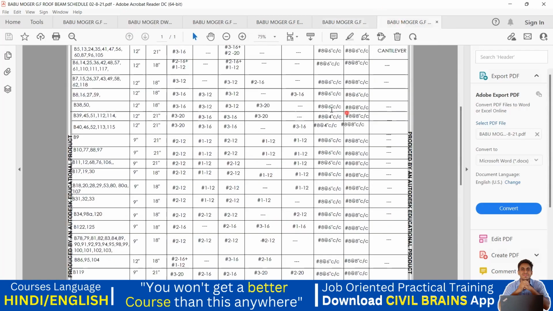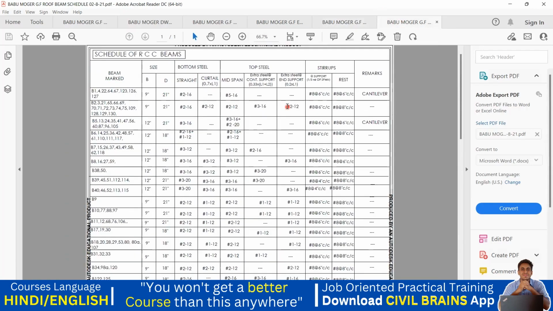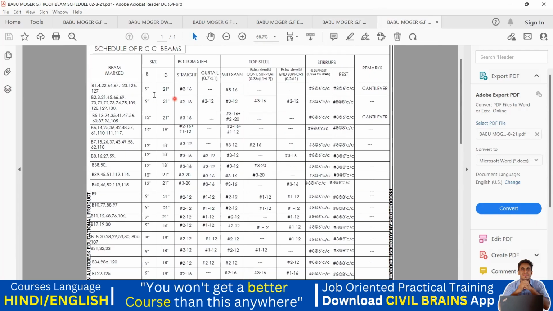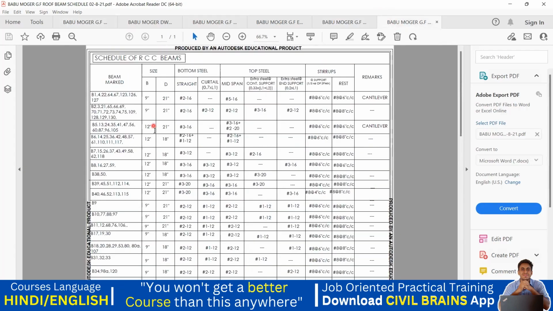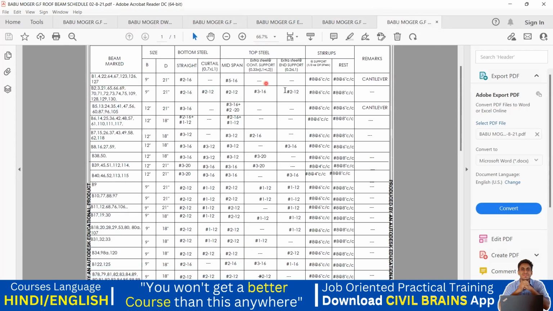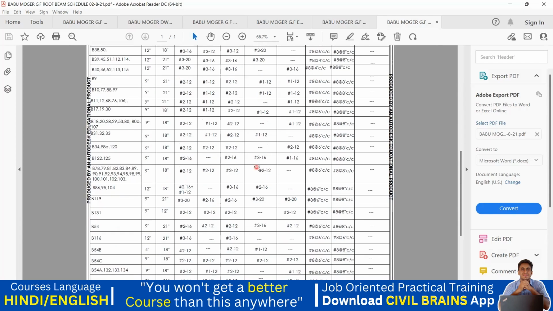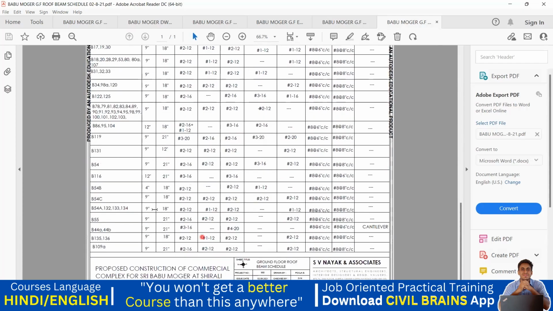Now we'll go to the beam schedule. Again, you know how to read this. We'll not waste our time here. If I go back here, we know all the things will be given: B1, B2, B3, B4, B5. In this way, beam names are given. I'll pause it here. You can take a screenshot of this and try to understand. Any doubt you can ask in the comment section, or in the question section. We'll be there to answer if you're not able to understand or imagine any of these beams. So this is a complete schedule of the beams that they have given. Just go through all of this.